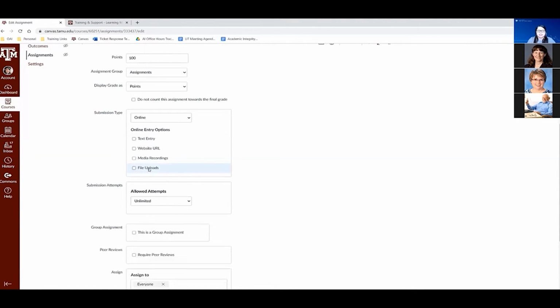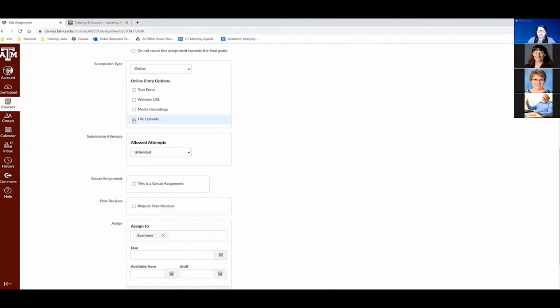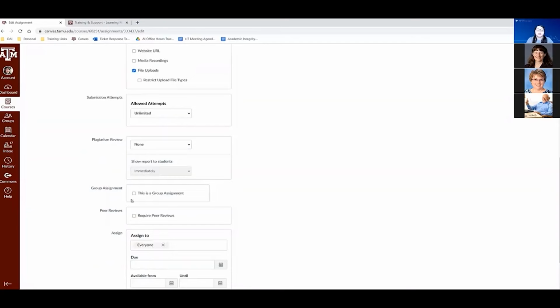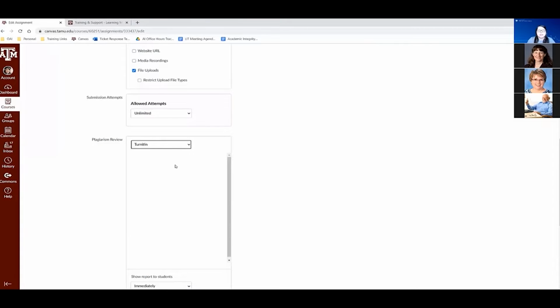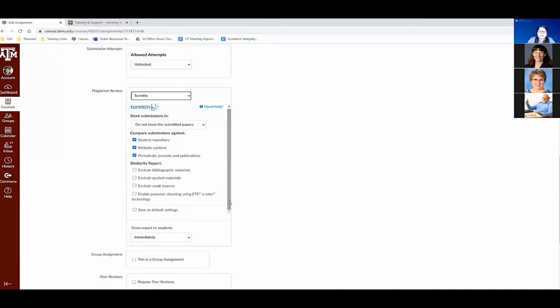And if you see, as soon as I click this, I get this option down here. So if I uncheck it, I don't have it. If I check it, I do have it. This plagiarism review option. So that's going to be the Turnitin when you're turning on this Turnitin option. If I go ahead and select this drop down, I select Turnitin. And then that's how I have Turnitin working for me in the background. So from here, there's a few settings I can select. They're not as in-depth as the settings as you may be used to with eCampus, but some of the most popular and common ones are going to be here within Canvas.